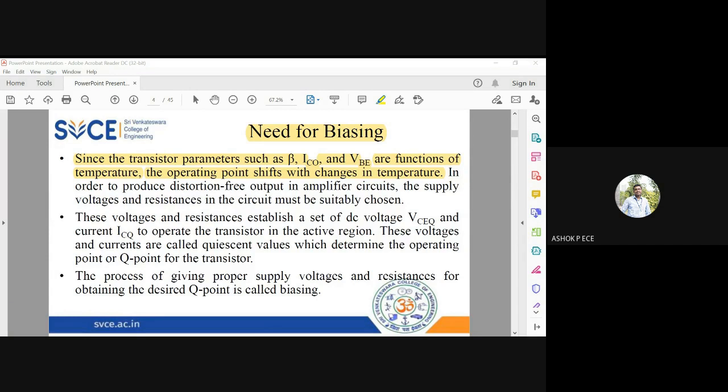And distortion is happening because of the property of your transistor. So noise is coming from outside, distortion will come from inside. When the proper biasing of the BJT is not done in the active region, it starts producing distortion. You may give a proper sine wave, but the output will not be a proper sine wave. Okay, some part of the sine wave may be cut off.